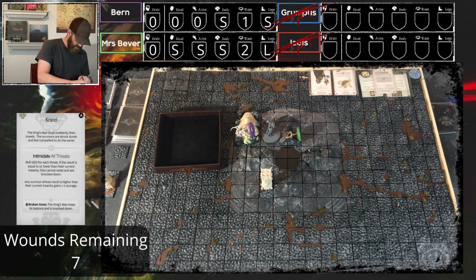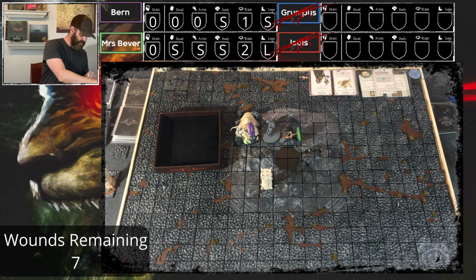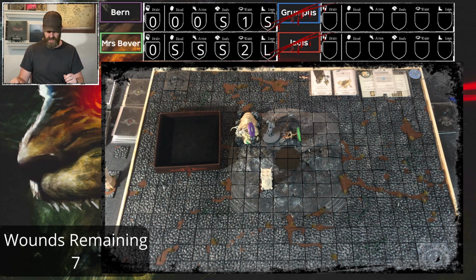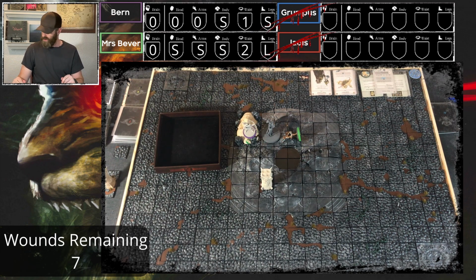It's not going to matter. All right. Perfect. Gain courage because we roll. We don't have any insanity. All right, so now Burn stands up. He has no possibility of getting through the battle pressure, so he ends his turn.